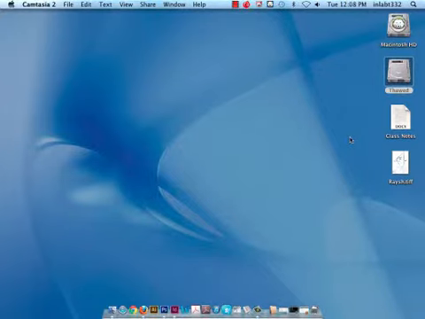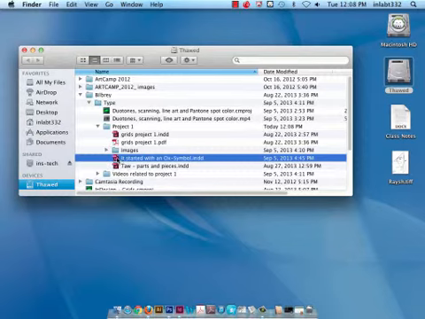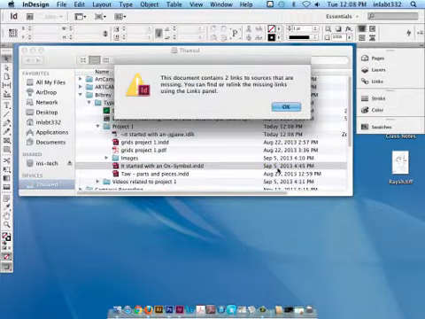Ready, record. Okay, so we're going to talk about printing, and I'm going to open up my file here. And when you get a message like this, and you oftentimes will, don't just hit OK and hope everything's going to be all right. You actually want to read these messages now that you're getting more serious.